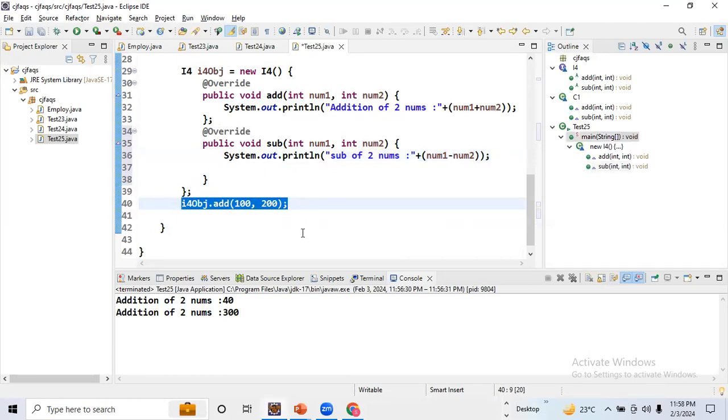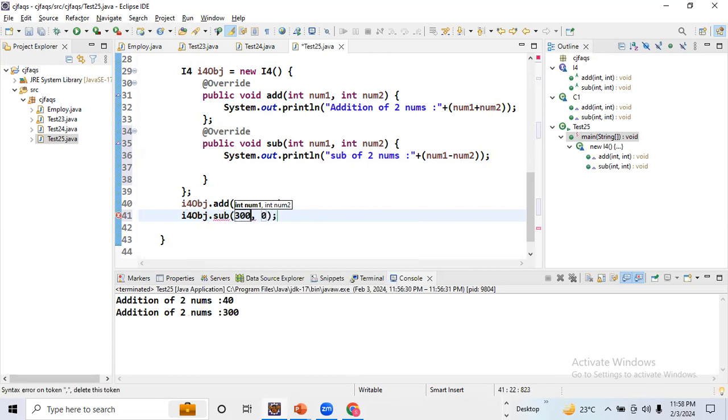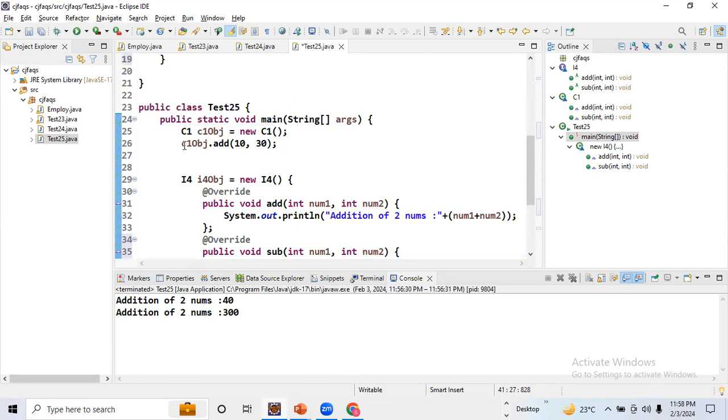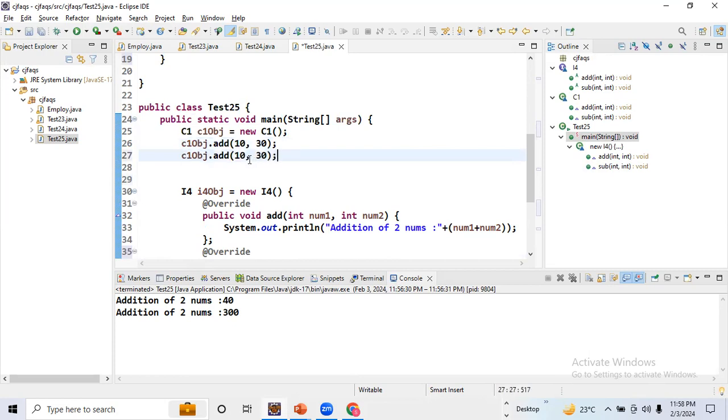So now see, I am calling one more method called subtraction dot sub of 300 comma 100. So here also we can call one more method. That is the implementation case, and this is the anonymous inner class case, here 10 comma 5 this time.